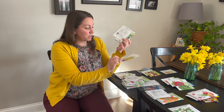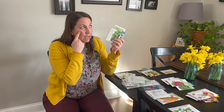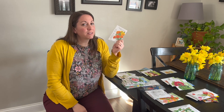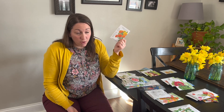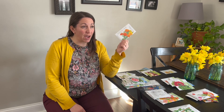Hot pepper seeds — peppers are a good one to start Winter Sowing. And of course, cucumbers. Anything that you think to yourself, 'I would normally buy this as a seedling' — like cucumbers, tomatoes, peppers. This year I'm doing watermelon because I would buy that as a seedling. And I would buy seedlings of marigolds, so I'm going to do marigold seeds. I expect them to grow because the method works all the time. This seed packet cost me $1.99 — even if it only half works, I will get more marigolds for $1.99 than if I buy them at the nursery.